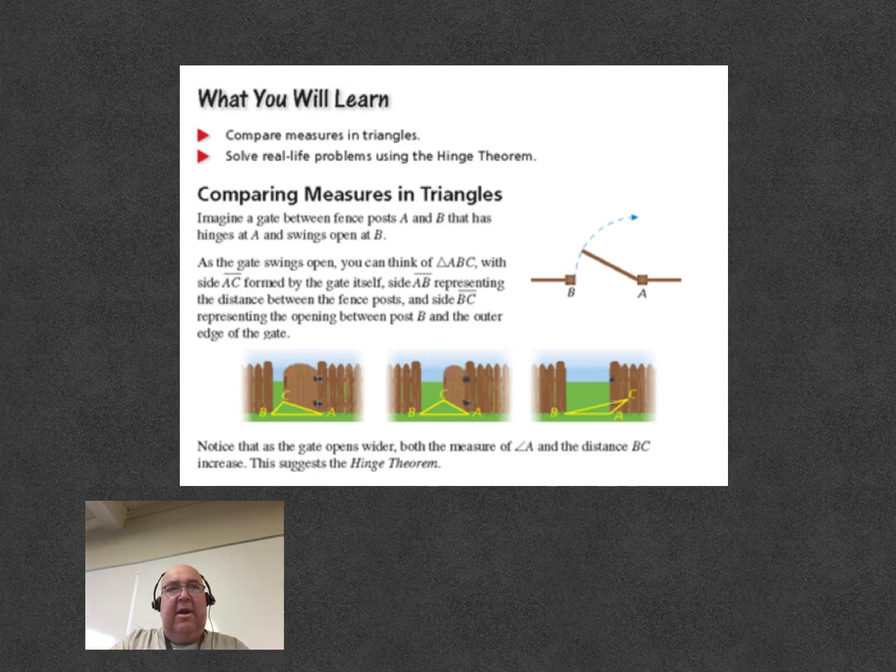Alright, our final section on triangles is going to look at inequalities in two triangles. We're going to look at the measure of triangles, and we're going to solve some real life problems. So one thing we're going to introduce you to is the hinge theorem. If you think of the gate that's shown in this picture, the wider the gate gets, the longer the opening, the longer the distance of the triangle gets on the opposite side of where the hinge is.